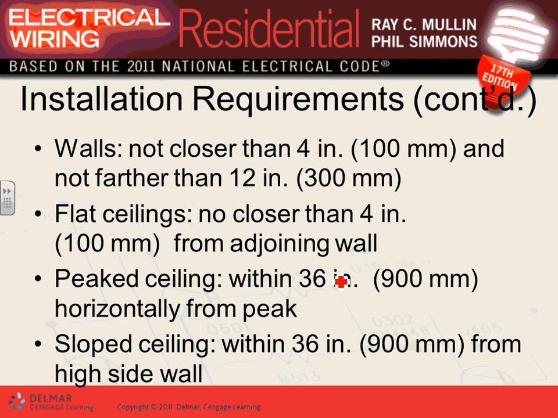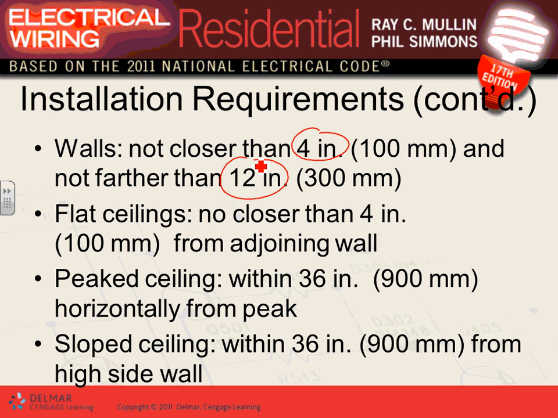So now we know where we need them. Now, rules of installing them. These rules, guys, you can find in the NFPA 70 NEC code book. Okay, I'm sorry, and the NFPA 72. These are from 72. When you install them, not closer than 4 inches from walls, not further than 12 inches. When you put them on a wall, you're going to go between 4 inches and 12 inches from the ceiling.